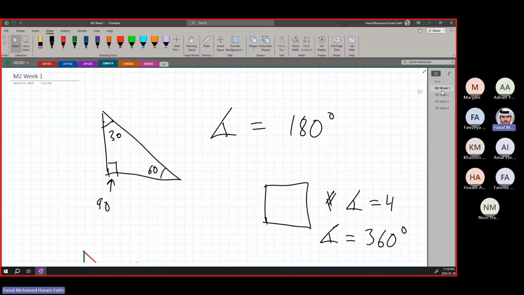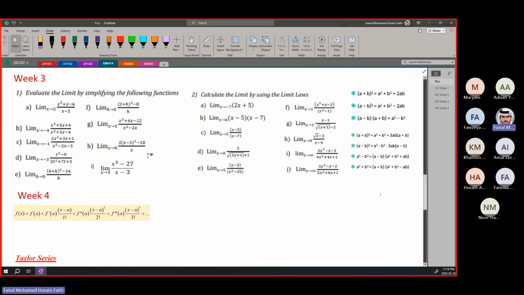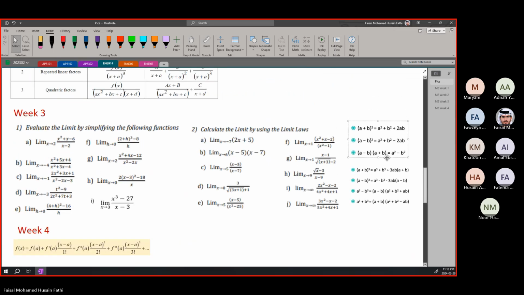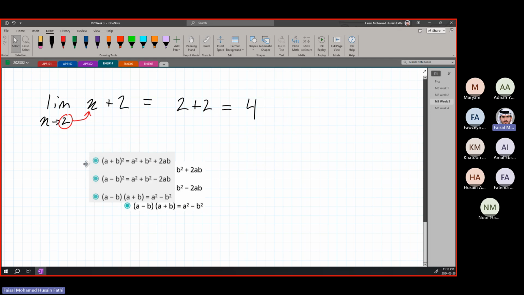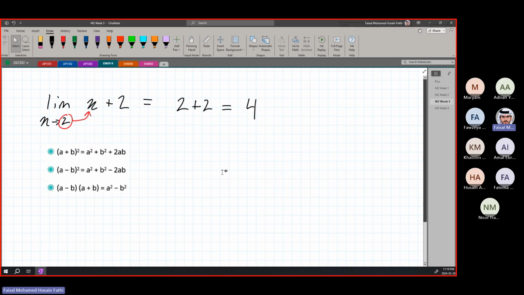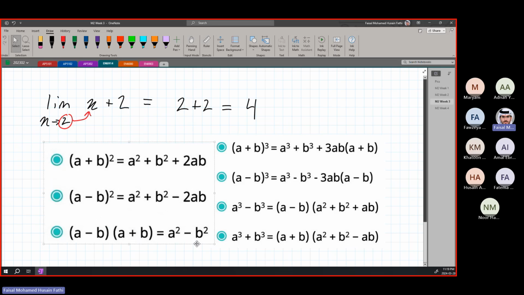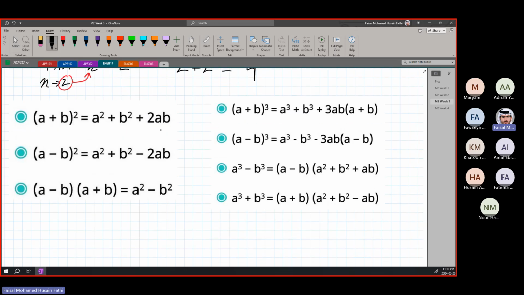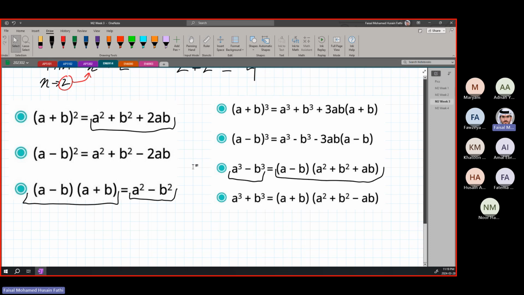Now I'm going to just go into problem solving and do as many problems as I can so we get the idea. So does anyone have any questions about limits in general? These are some functions you guys should be familiar with at this point. They are simple ways to simplify functions that are in a specific form. For example, if you have a plus b squared, you can expand it, or you can instantly put this as the answer. Or if you have this form a squared minus b squared, same as what we did a moment ago, this is the form that you will take. Or in the case of cubes, if you have for example a cubed minus b cubed, this is the way to factor this form. You should have a general idea about this.